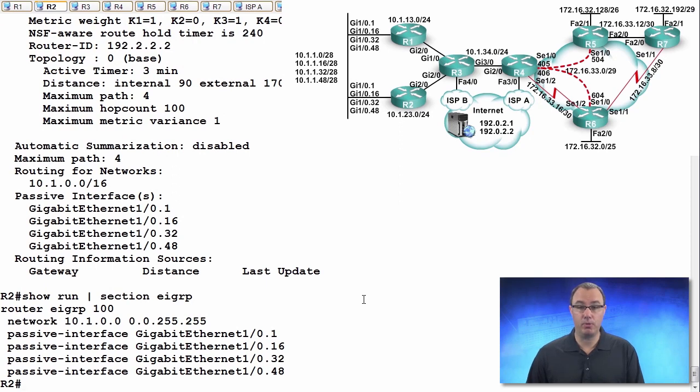So make your network more secure and more efficient by using the passive interface on those key places where you do not want and you do not expect neighborships to be formed. If we want to validate that we have the passive interface command properly utilized, show IP protocols is the easiest place to go.